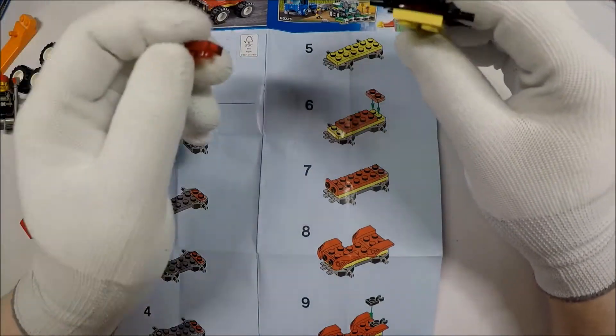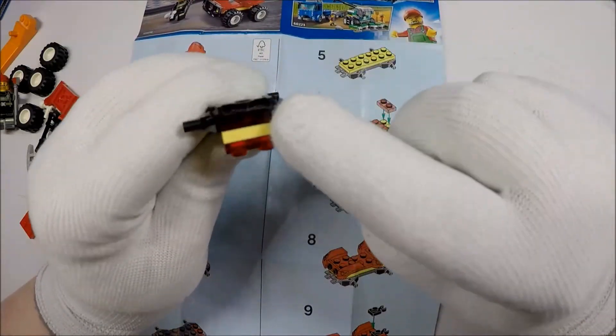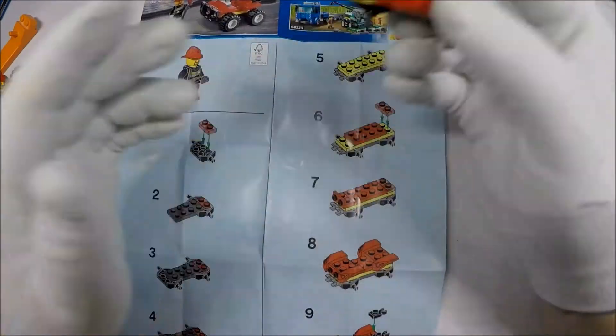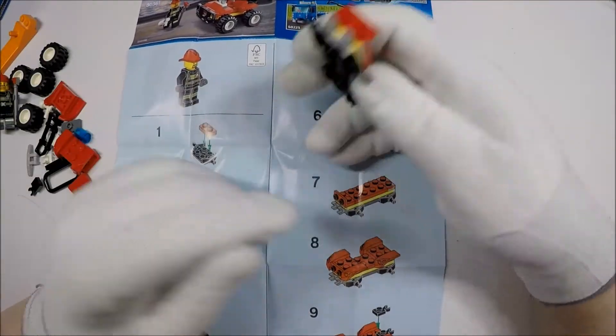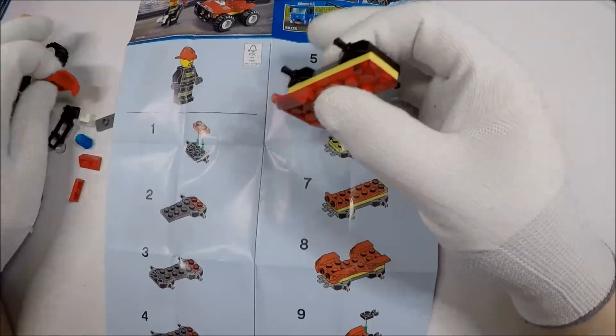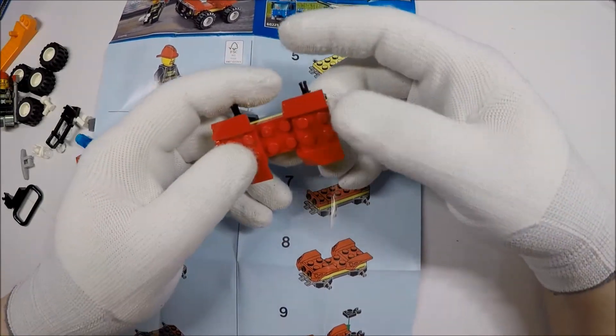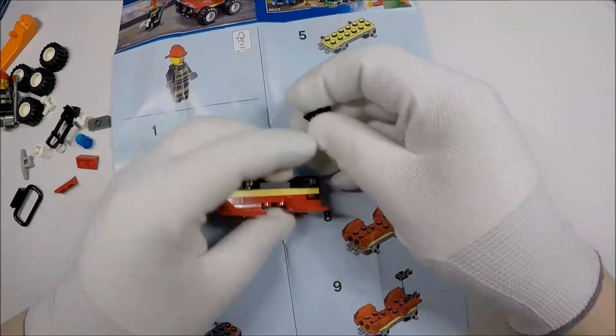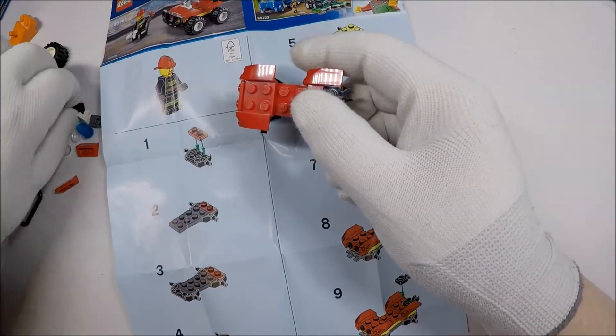And maybe. So we get extra brake lights, I guess, for this one. Because we had the red right here for the brake light. And we have that for the brake light. And that. And that. And this is going to be the front of our vehicle. And actually pretty easy. I mean like there's not a huge amount of complicated stuff going on right here. So we got a couple of these clips. And these clips, I would assume, will hold the fire axe and the fire extinguisher if he weren't carrying them.